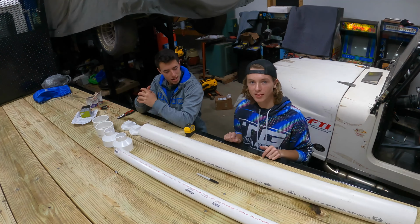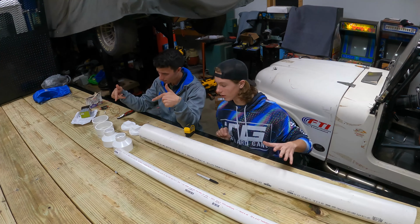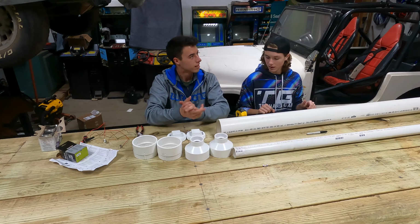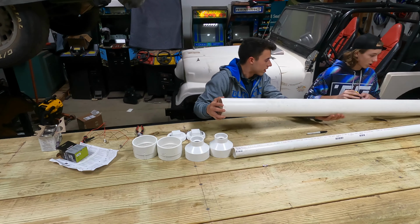Today we're gonna be making potato launchers. They're pretty sick. We got all of our materials here. We're gonna start by measuring our PVC pipe and doing some markings.